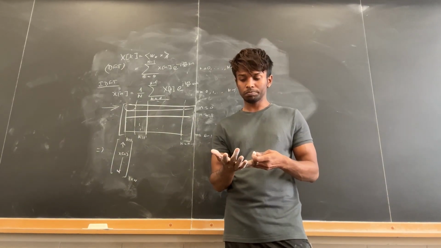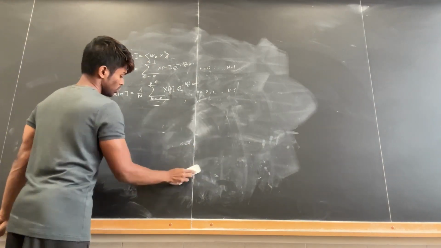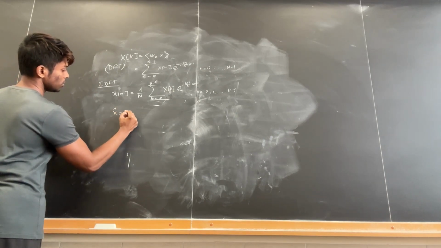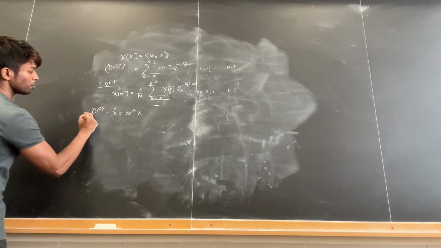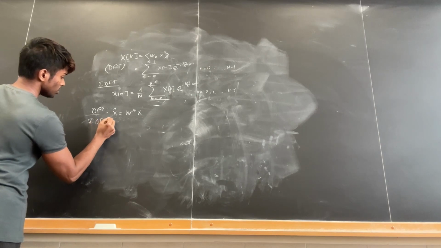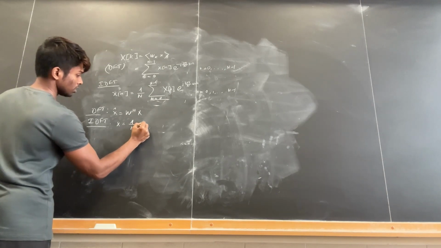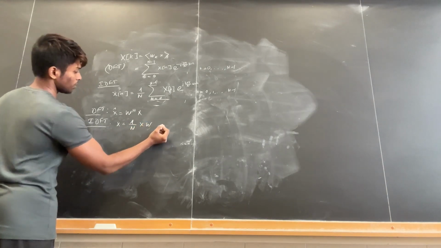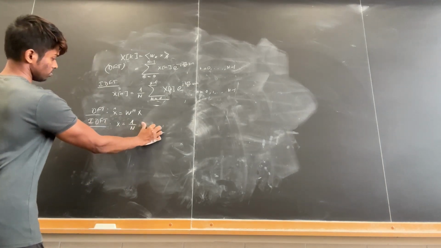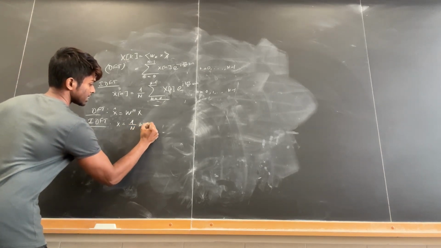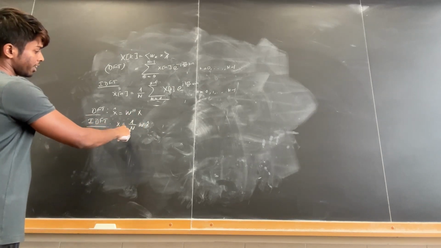Also in the matrix domain representation, I have to say it the same way. So if x hat in the matrix domain representation is equal to W Hermitian x, that is the DFT, in the matrix form, the IDFT should be the opposite of this. So x should be equal to 1 by n times W times x hat. So x hat is the DFT, and x is the average, 1 by n times W times x hat.